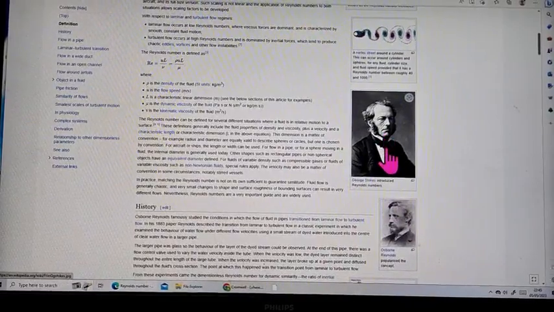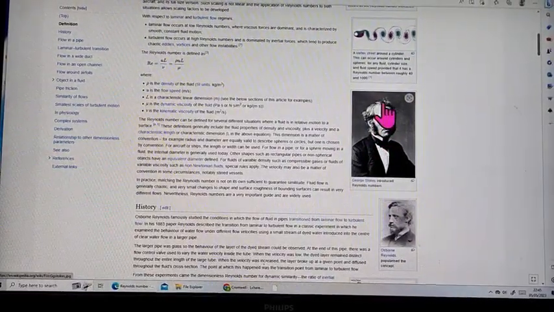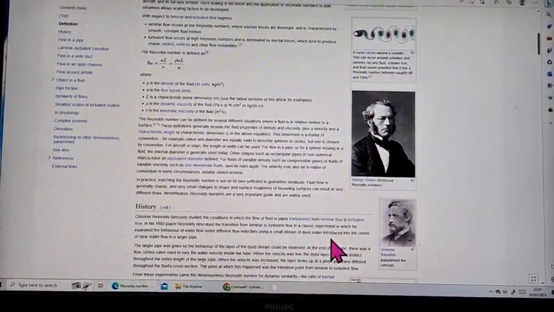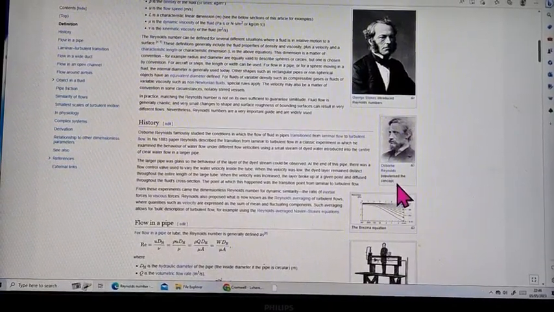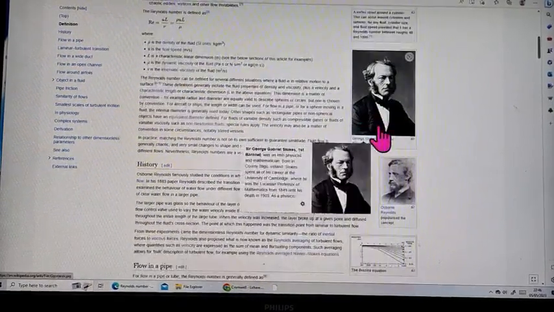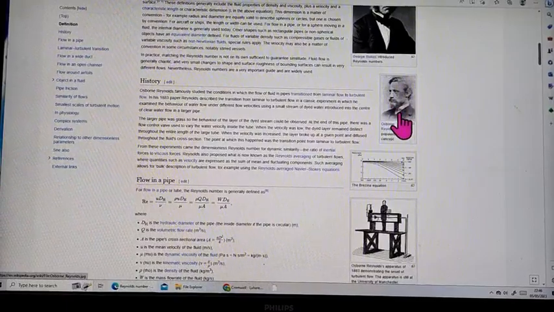That must be the guy, Mr. Reynolds, right over there. Very, very nice mutton chops you've got there. Very nice, loving the hair. I can relate with you on that. You had a bad hair life too. Osborne Reynolds popularized this concept and he introduced the numbers. That's George Stokes. Hey, I'm in a place called Stoke. Was he stoking at something? How did he get his nickname? What's up with all that?